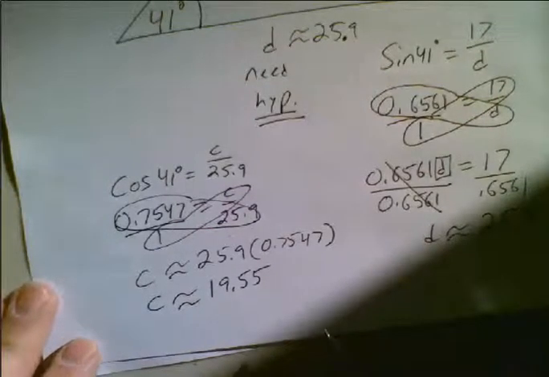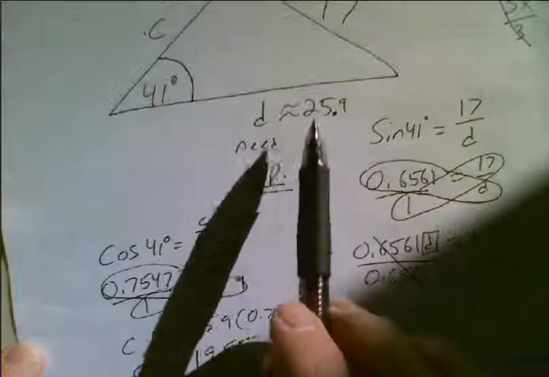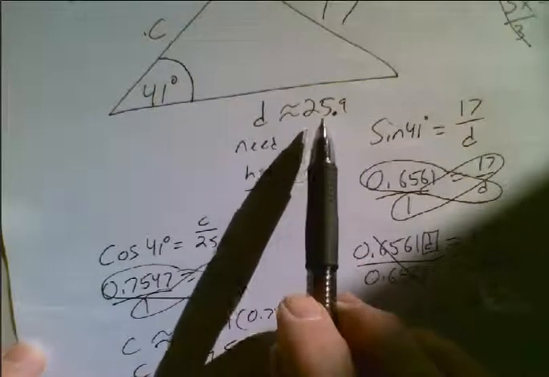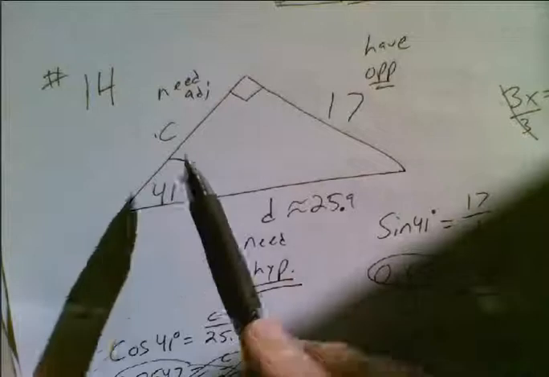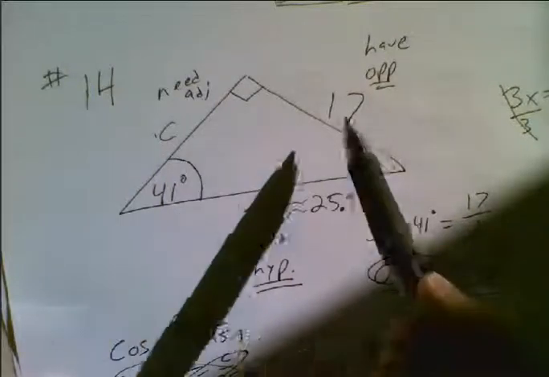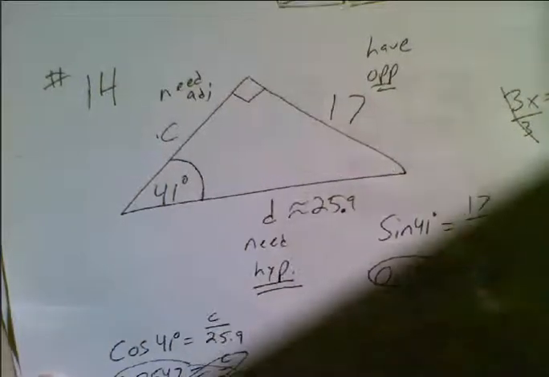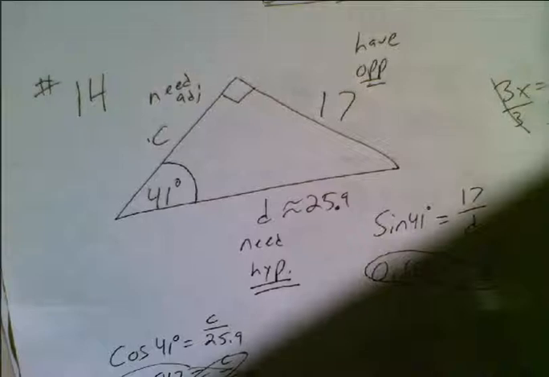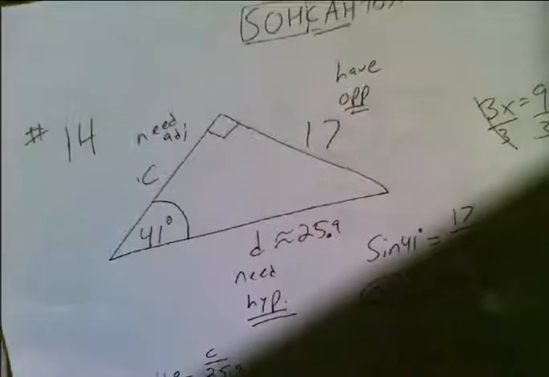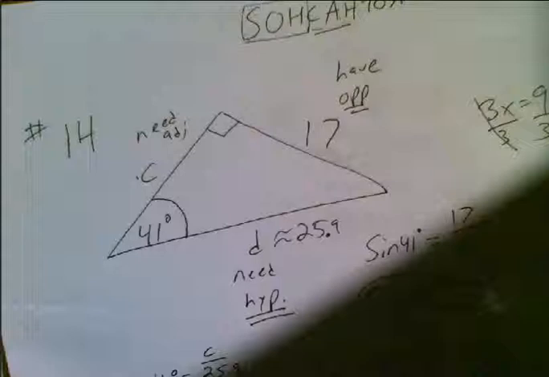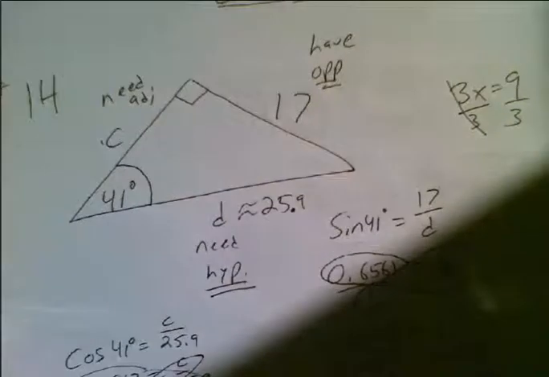If you follow my advice from before when I said, hey, try not to use this number going forward, then you could just go back and say, all right, how else could I have gotten C using the 41 degrees and the 17? And yeah, I know the direction said you had to use sine and cosine, but let's just pretend this was a problem on a test where it just specifically said, solve for C and D. No, it didn't say you had to use one thing over the other.